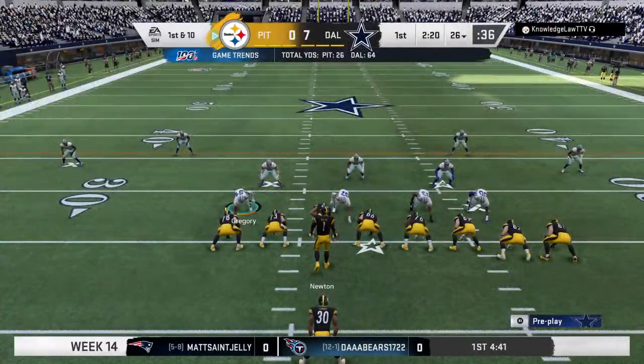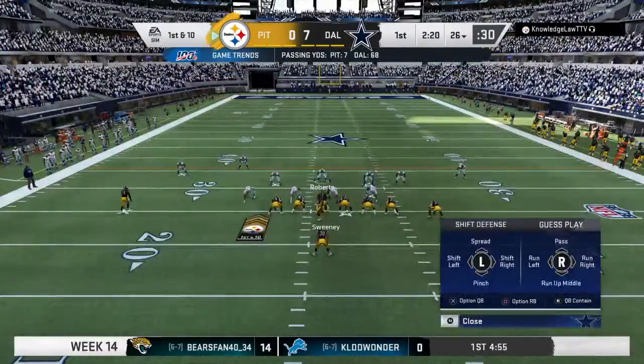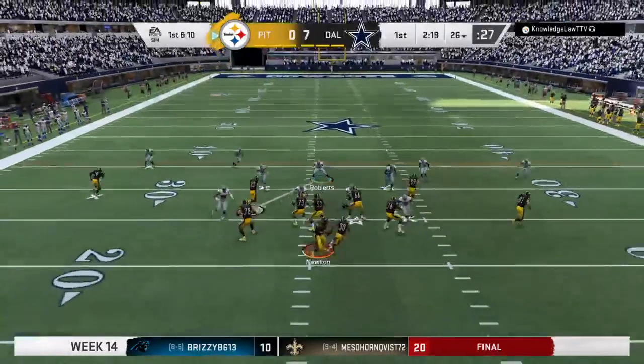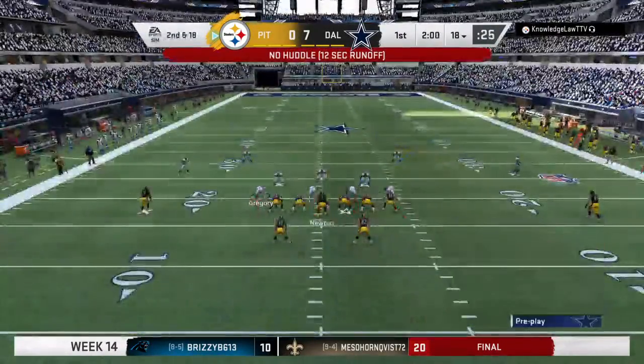The Steeler offense here about ready for their next drive. And it's been a rocky start for them thus far. They had the turnover and then the punt on those first two drives. So there is optimism because they've improved, right? Turnover, you just noted it. Punt's better than the turnover. The punt is better. And they get to Newton and take him down for the sack.